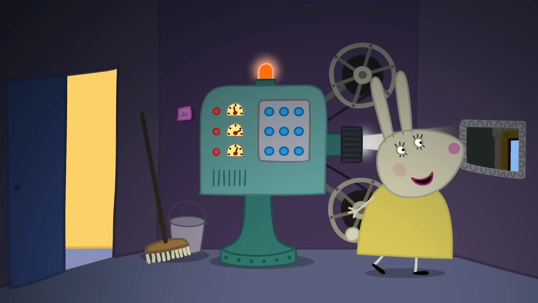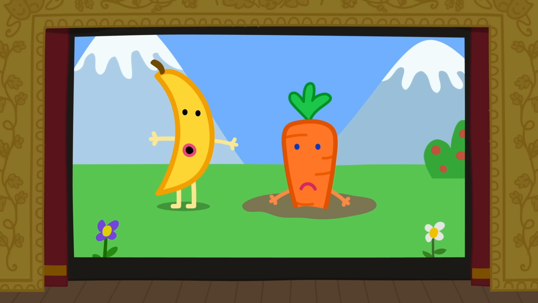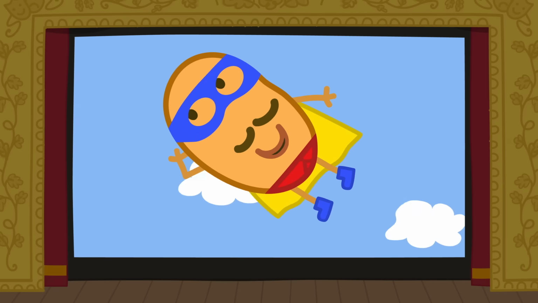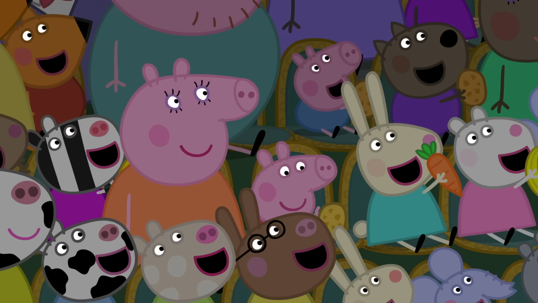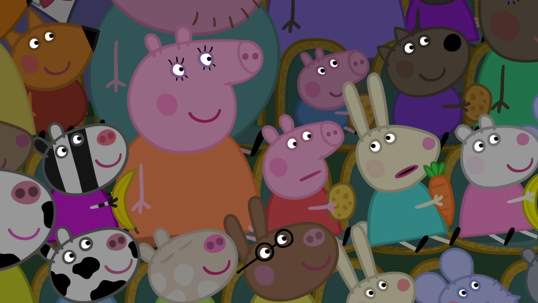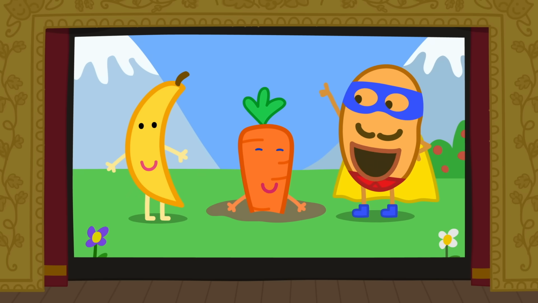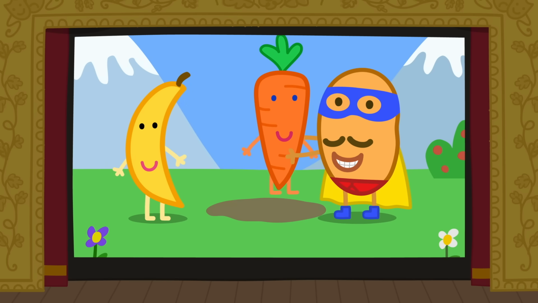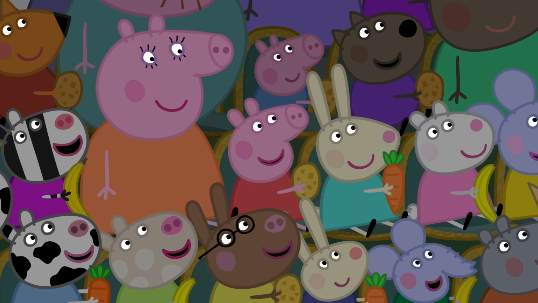Mrs. Carrot's about to be rescued again. Someone call for Super Potato! Super Potato! Super Potato! Did someone say my name? I am on my way. Hooray! What's happening now? Mrs. Carrot got stuck in the mud. By the power of vegetables, I am here. You're my hero. Yay! I want to be a super potato when I grow up.